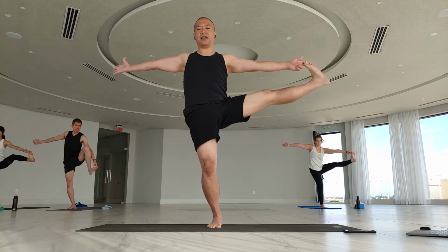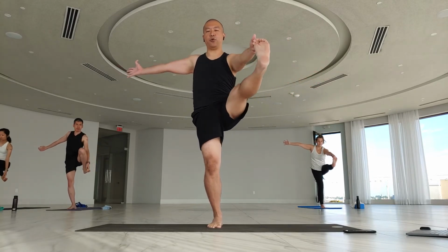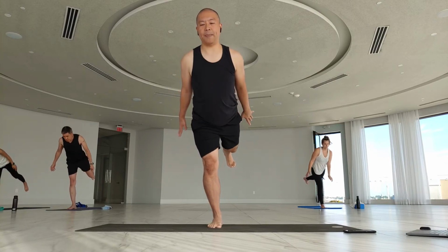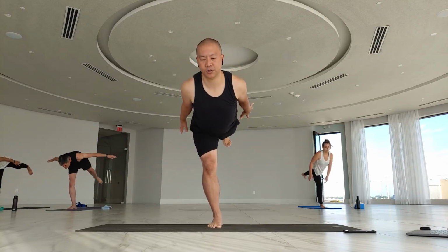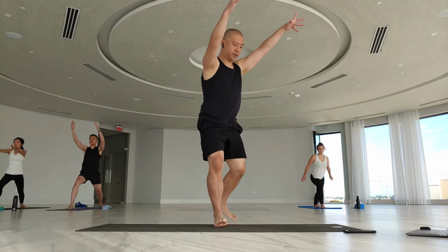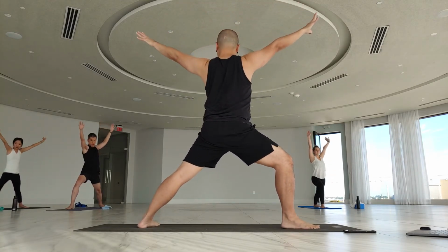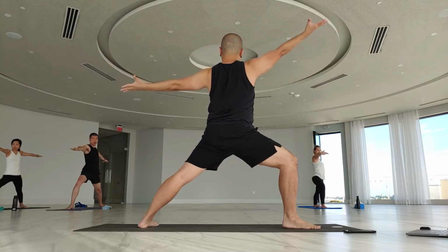Stay balancing on the left leg, square back, and through your warrior three, nice and controlled, step it back to warrior one. Exhale, open it up, warrior two. Inhale, reverse warrior.